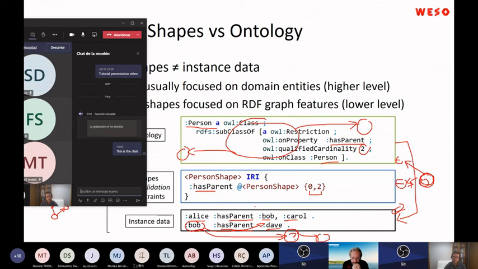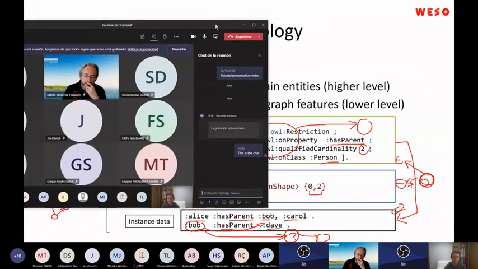Okay, and in the last part, when I was going to talk about how I use shapes, for example, for continuous integration, if you are working with continuous integration, you could have shapes which are compatible with ontologies. And in fact, I use shapes to validate ontologies also. But maybe that's for a different topic. So maybe I can talk about that later. Okay, but I partially agree with that.